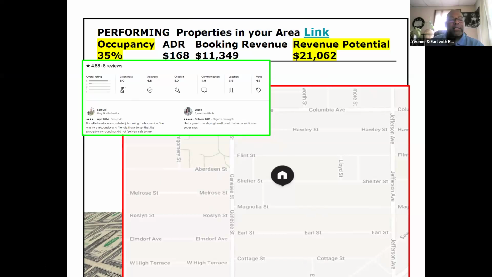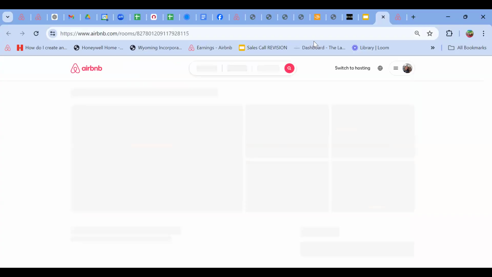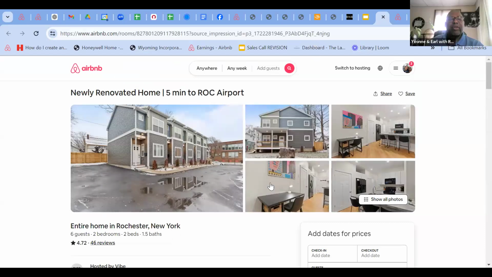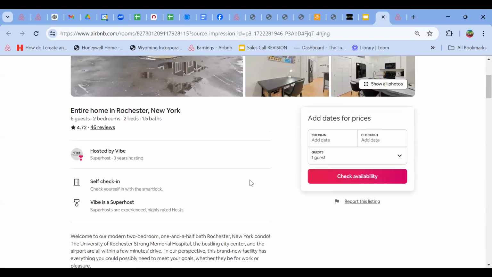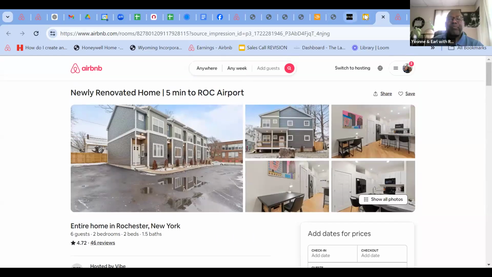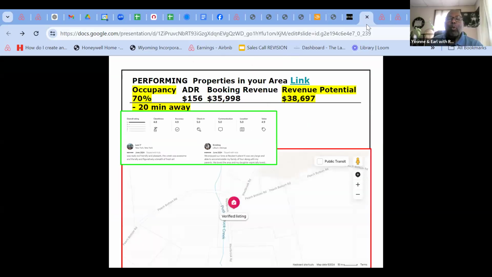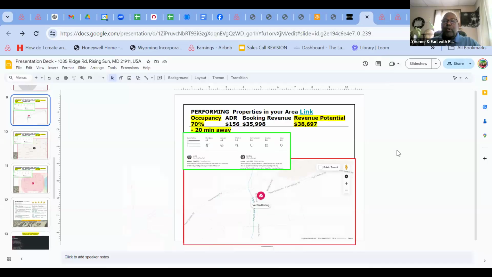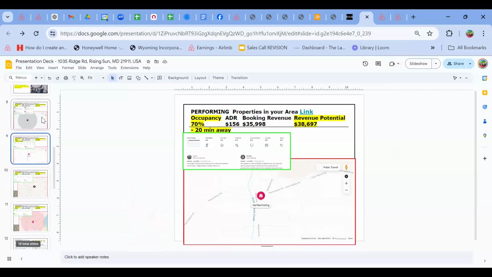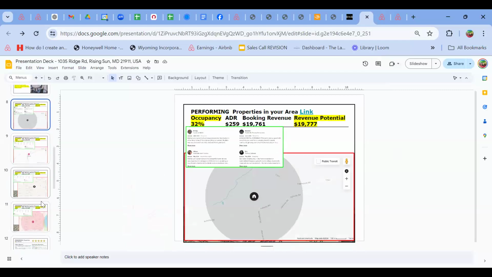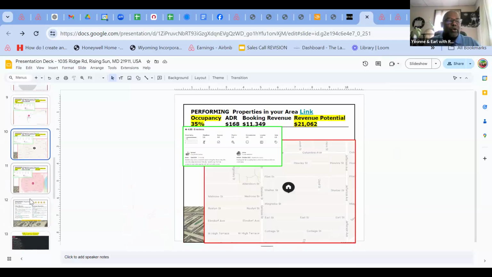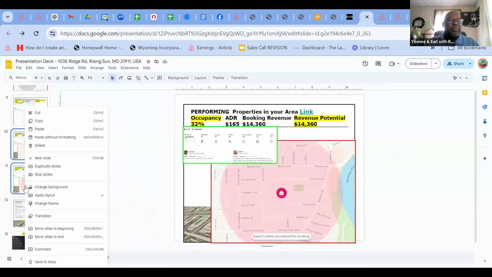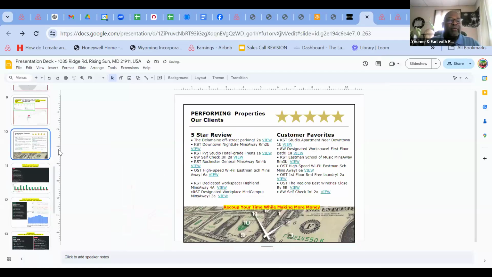Once you send it to them, they'll just hit the link. Ultimately that's what we want. During the presentation, we don't want them going back and forth. After the presentation, they can do a couple of things. They can be in research mode.